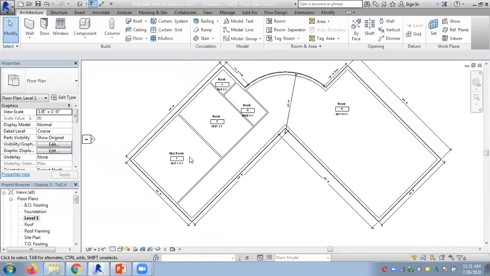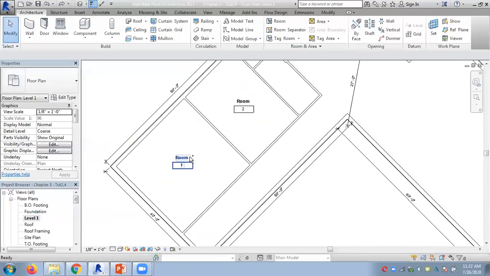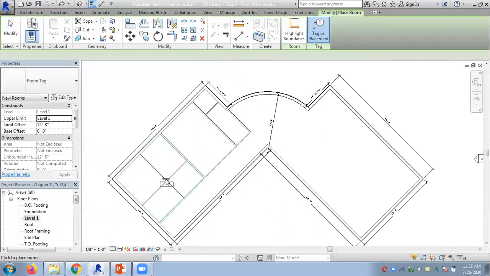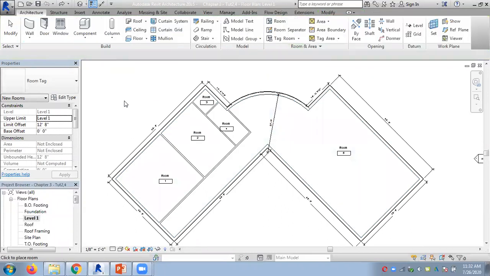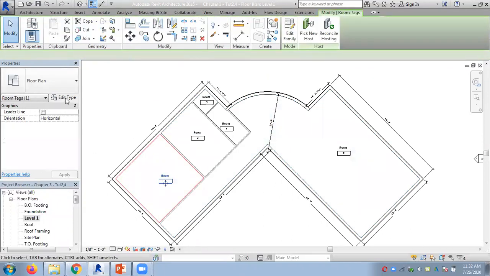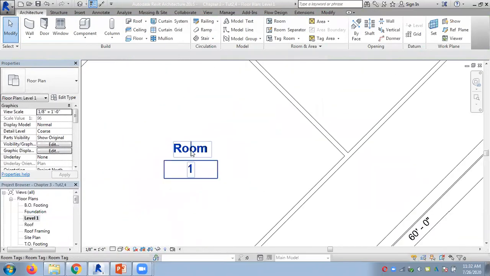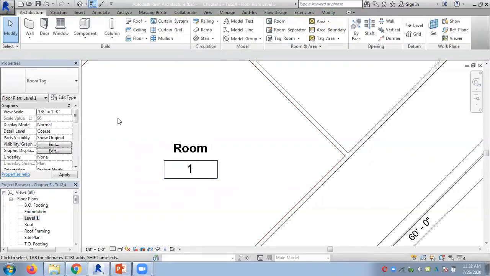Any questions about this? So if I just do it from the beginning. If I have some partitions in your drawing, then it's easy. Go to rooms, just click inside like this. This is a big room. Then we can come here. If you want, you can have a leader. Leader means small arrow. This kind of an arrow is there. So with the leader or without the leader, you can have it.